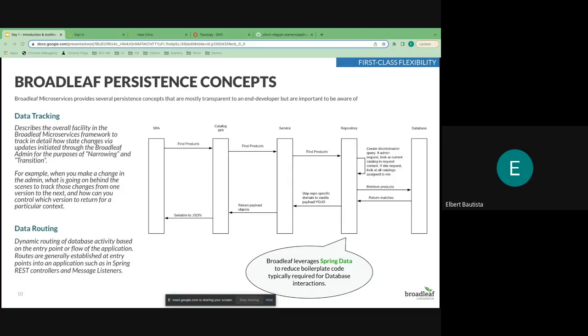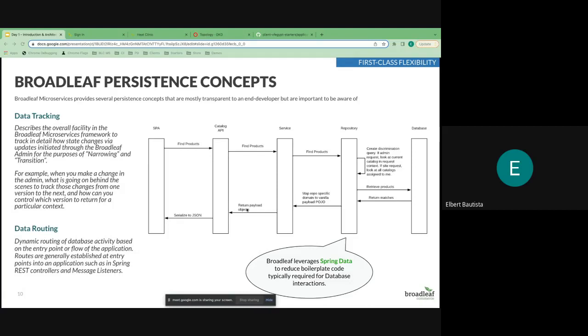And then these concepts are not limited in scope to just the Broadleaf domain. If you want to use that for your own net new entities and controllers, you also have the ability to do that by just adding the dependencies to our common libraries to your code as well. So just note that if you're adding net new concepts and entities that are outside of Broadleaf's out-of-box entities, and you also want to leverage data tracking, you have the ability to do that.